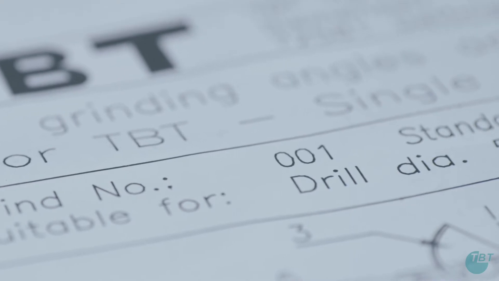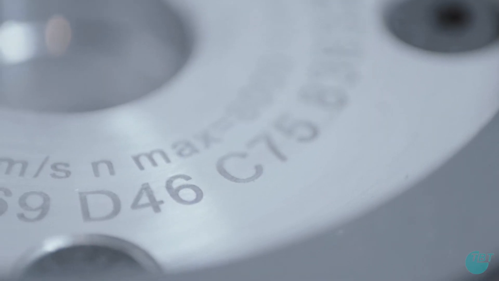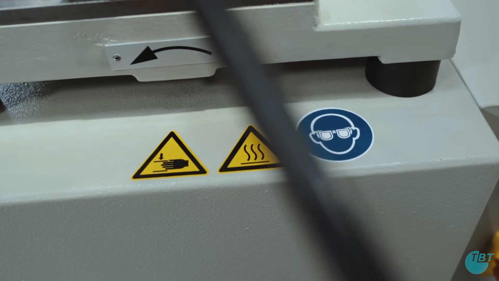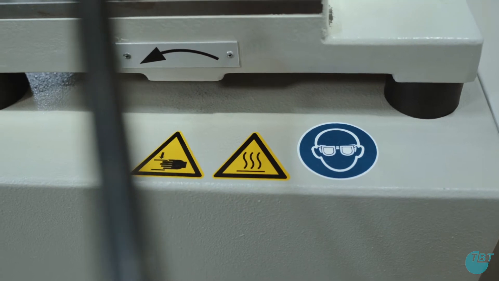Pay attention to the use of the right grinding wheels. In our case a disc D151 for the brick grinding and a D46 for finished grinding. Please also pay attention to all safety precautions and rules of conduct when working with rotating machines.